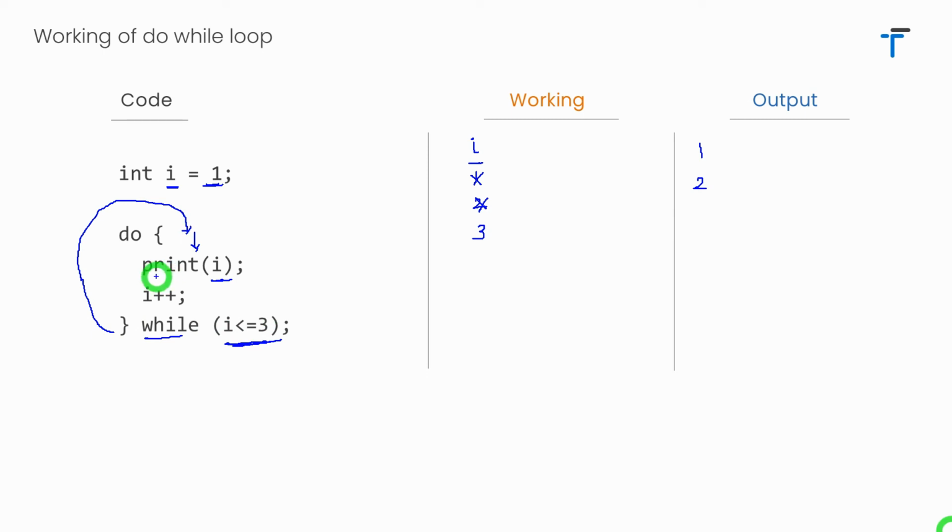As the body of the loop, it will print the value of i using the print function. So I will get output 3 on the screen. Then it will go for i++. Now this time, you can see the value of i will change from 3 to 4, obviously by 1. And it will go for checking the condition, that is i less than or equal to 3. In this case, the value of i is 4 and we have the condition 4 less than or equal to 3, which is obviously a false condition, and due to this, the loop execution will stop and control jumps out of the loop. That's it for this video.